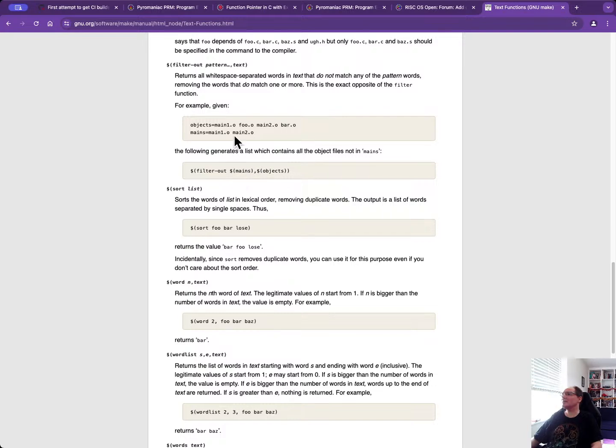So any of the space separated list in the first half gets removed from the second half. Is that right? Contains all the objects that are not in mains.